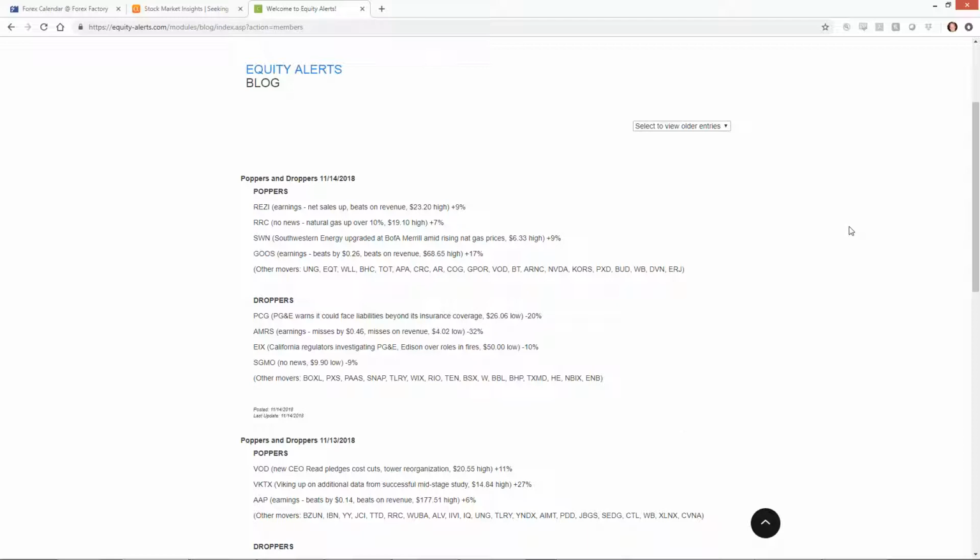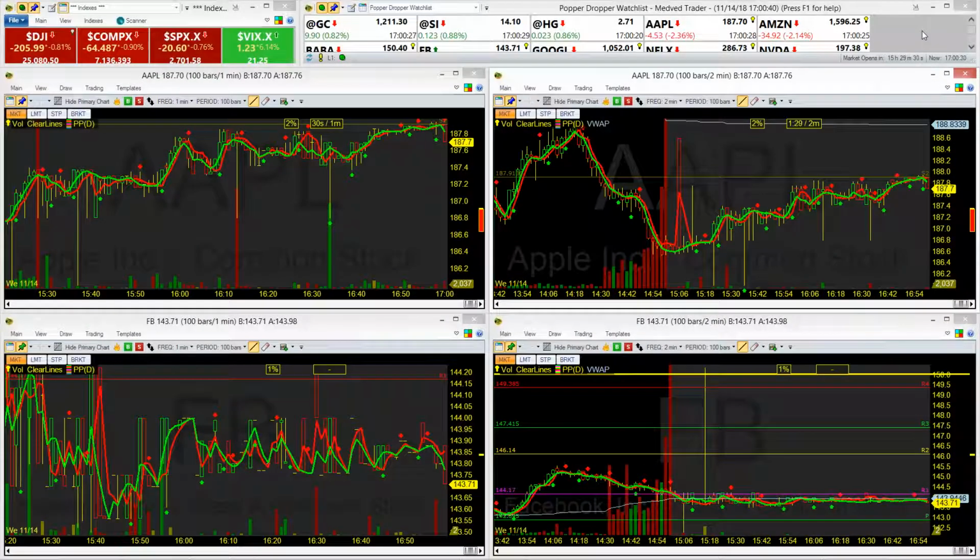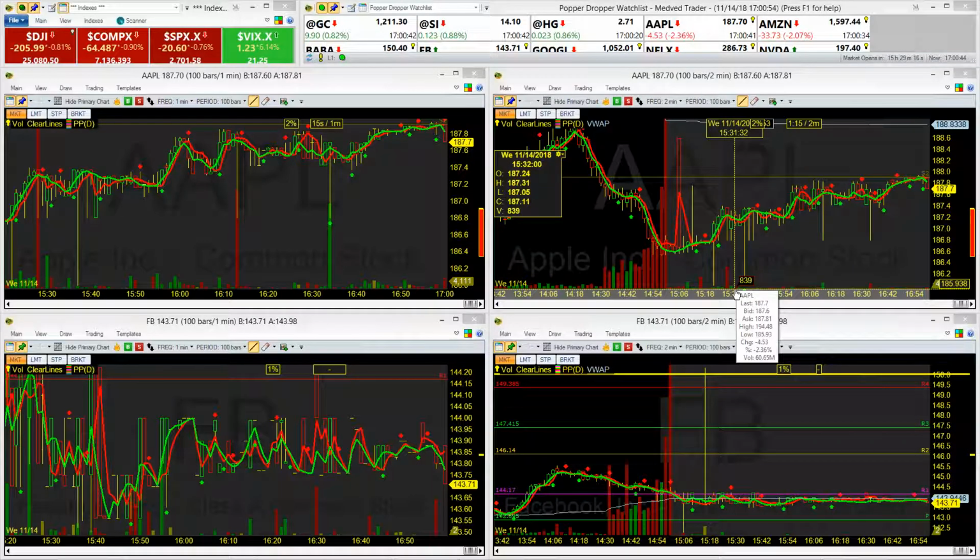Okay. So yeah, part of the alert service is getting those poppers and droppers every day. I'm glad you brought up the demo. I have been away for a long time and would want to practice with paper account. So there is a caveat about paper trading. I have to inform you. The paper trading would only work if you already have a Ally MBT account. You would have to have an MB Trading Ally account to do paper trading.